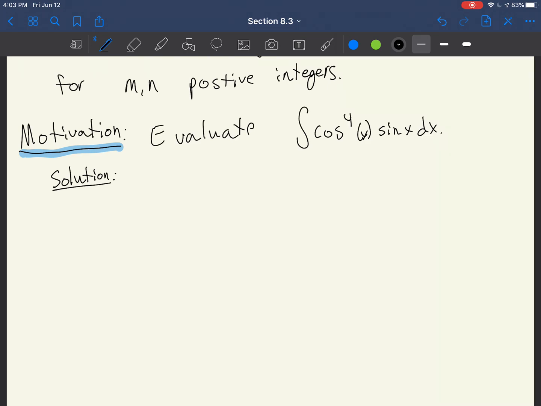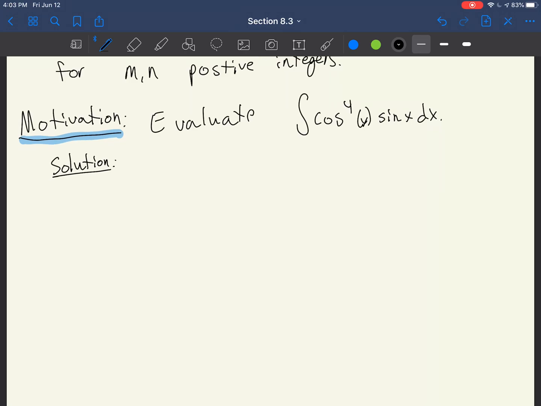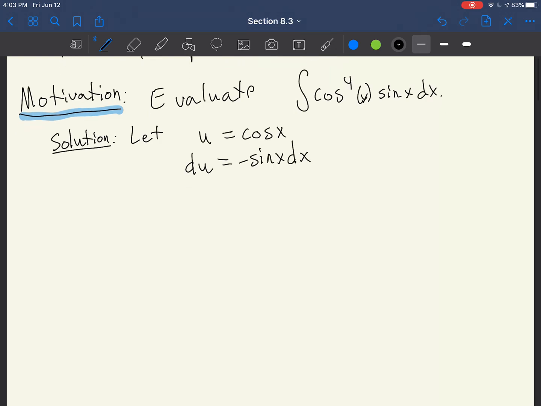All right, so we look at it and see it's the product of two functions. So you think, oh, integration by parts, because that's fresh in your head. You don't want to use integration by parts because what would you let u equal? According to LIATE, it could be either of them, and neither of them terminate. So then you look at it a bit closer, and you realize that you can do the u-substitution, let u equal cosine x. So du would equal negative sine x dx.